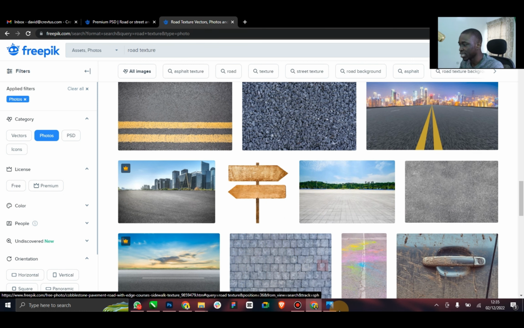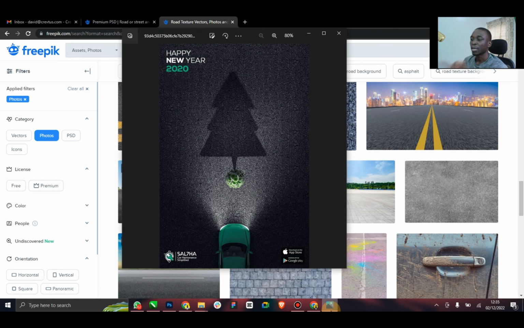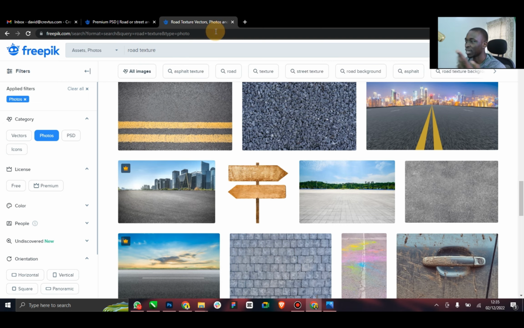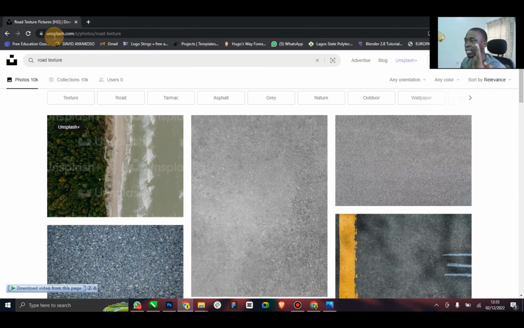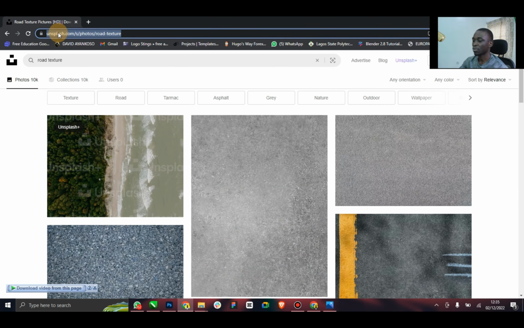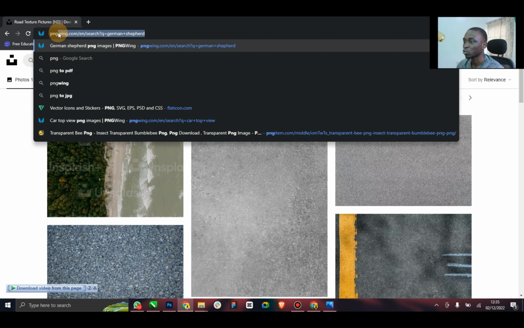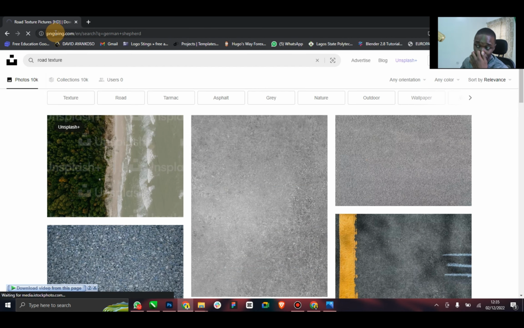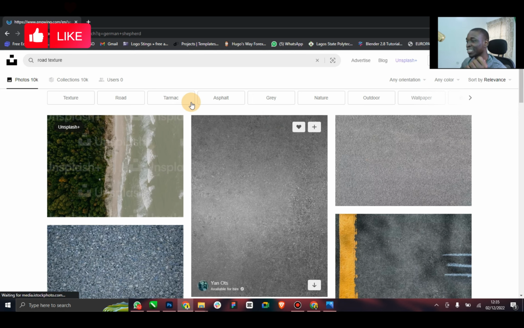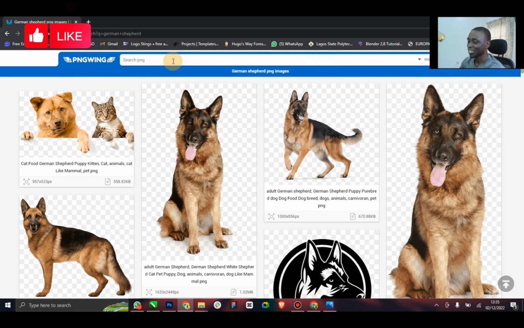Anyways, after doing that, the next thing you want to do is download a picture of a car, the top view of a car. And as usual, I'm always emphasizing that when you want to download transparent stuff, go to pngwing.com. So using pngwing.com, what's wrong with my network? MTN. All right, then you just type in car top view.